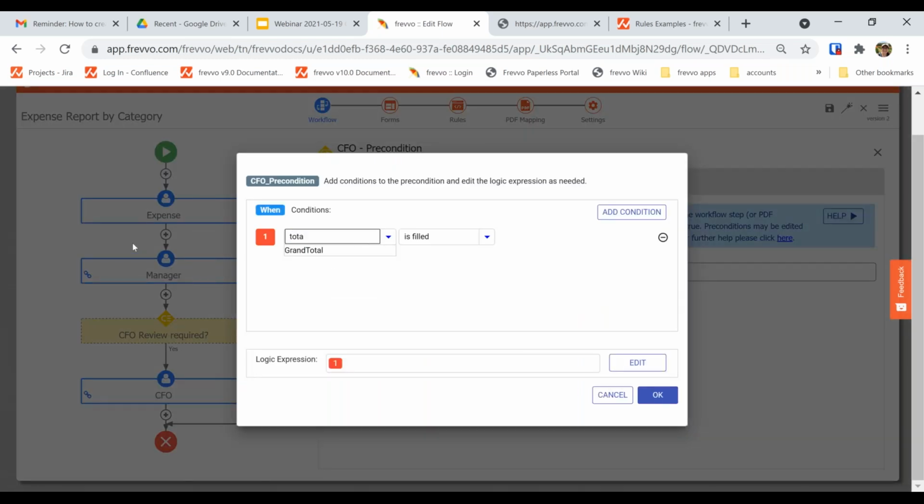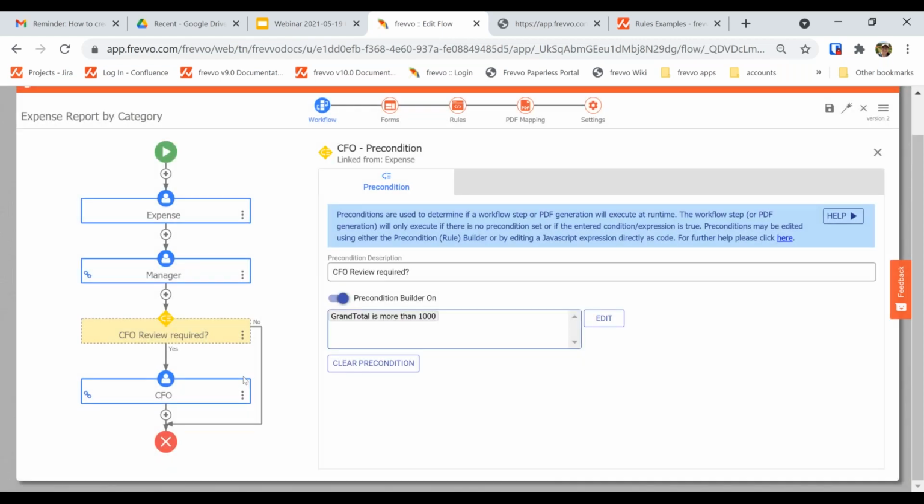We could say if the grand total is more than $1,000, it needs to go to the CFO. So in some cases, you might just route one particular step one way or the other, or you might have a step in your form that you either perform or don't perform based on a condition.